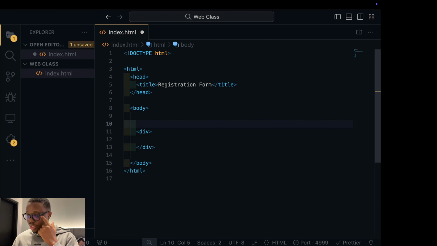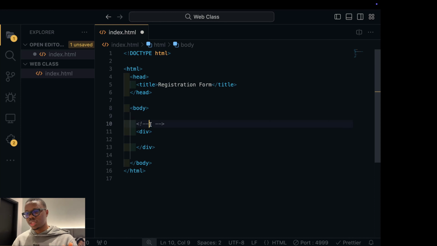To write comments in HTML, for those of you using Windows, this is kind of like a shortcut. So Control forward slash, the slash that basically faces forward like this. And for those of you using Mac, it's Command forward slash. So if I type Command forward slash, this here is a comment in HTML. The opening angle bracket, exclamation mark, double hyphen, whatever the comment is supposed to be, double hyphen, and the right angle bracket.